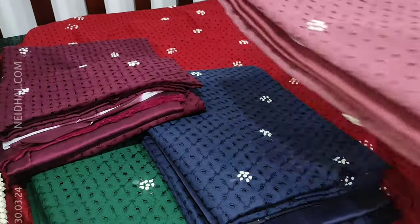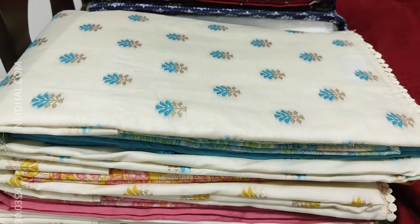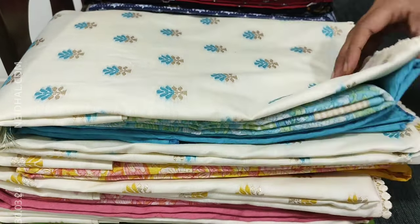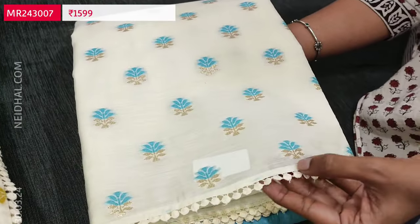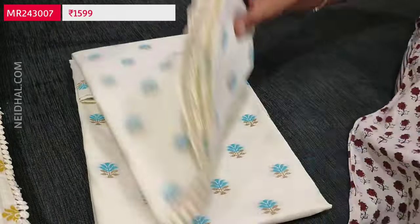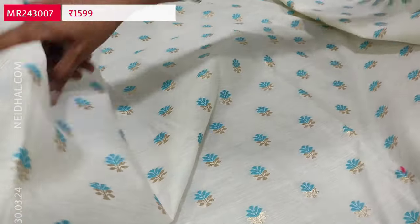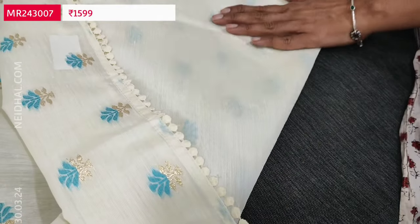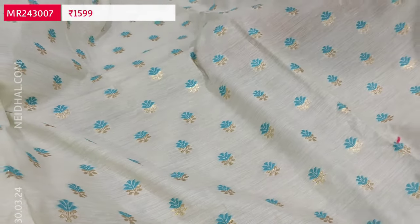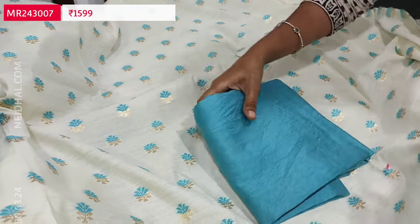The fabric is glazed cotton, very soft and comfortable for office wear. Next design is in ivory color with beautiful thread and zeri-woven buttas all over the fabric, and simple lace work in the daman border. We have four different combinations, but the base color ivory remains the same. The thread-woven design on the top will vary; here we have blue color thread-woven design along with zeri pattern gotha lace work. It's plain at the back. The fabric is a fancy silk cotton — thin, so lining is needed. Pastel blue silky fabric is provided for the bottom.